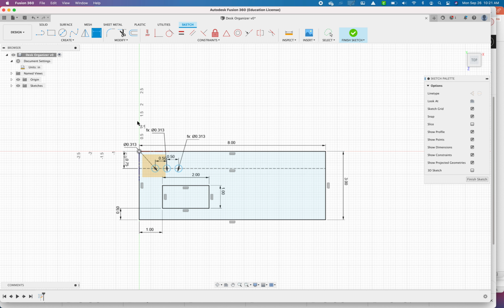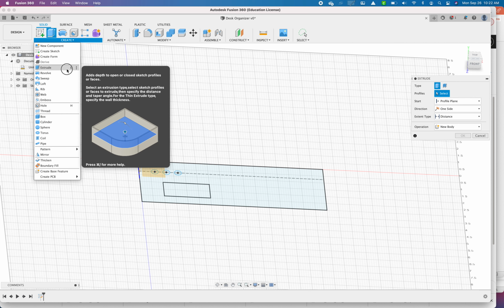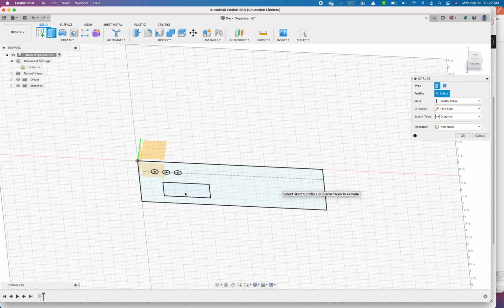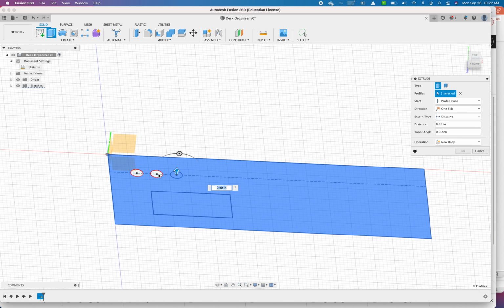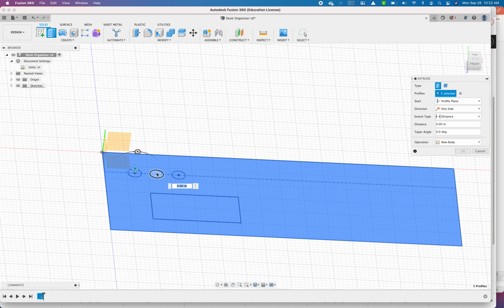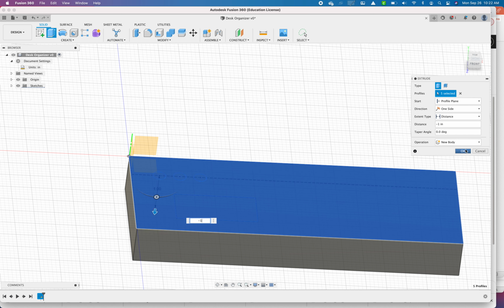To turn in this assignment, I want you to take a screenshot of your sketch. But to show you the next step, I'm going to create an object by using an extrude command. So I said finish sketch up here, and then I'm going to go to E for extrude or create extrude. Click on all aspects of the block, including the holes. And I'm going to type -1 to make my shape.